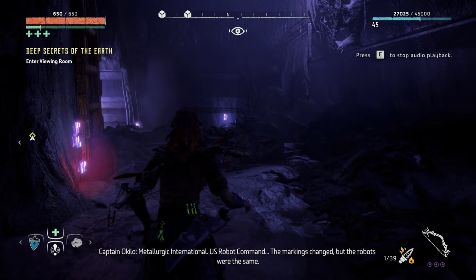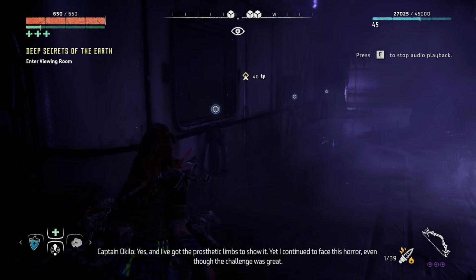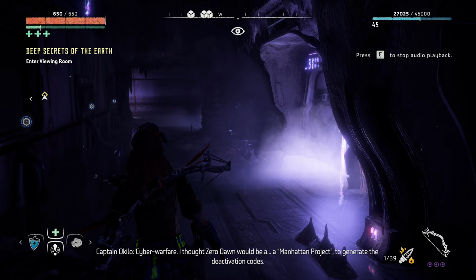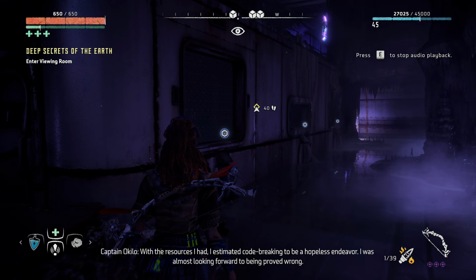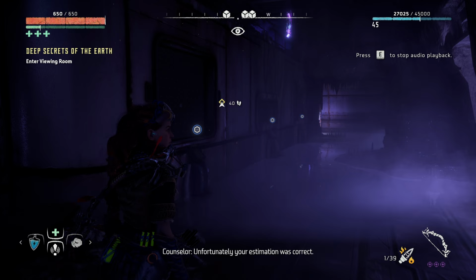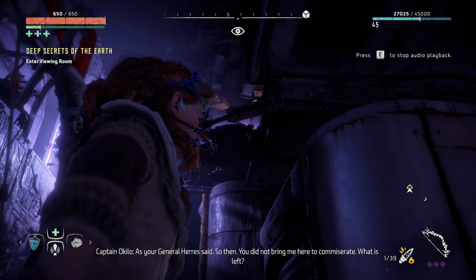You have had considerable experience in human-robot conflict. Yes, and I've got the prosthetic limbs to show it. Yet I continue to face this horror, even though the challenge was great. Cyber warfare. I thought Zero Dawn would be a Manhattan project to generate the deactivation codes. With the resources I had, I estimated code breaking to be a hopeless endeavor. I was almost looking forward to being proved wrong. Unfortunately, your estimation was correct, as your General Hera said. So then, you did not bring me here to commiserate. What is left?